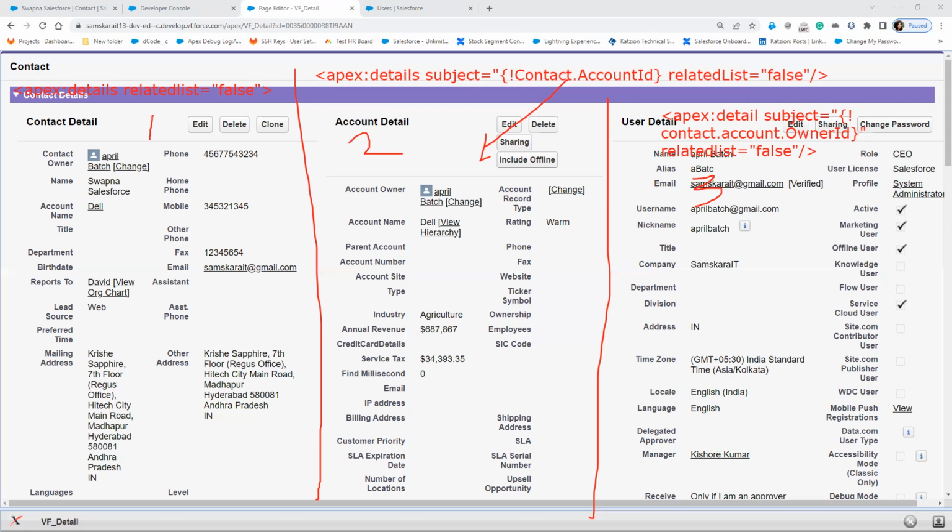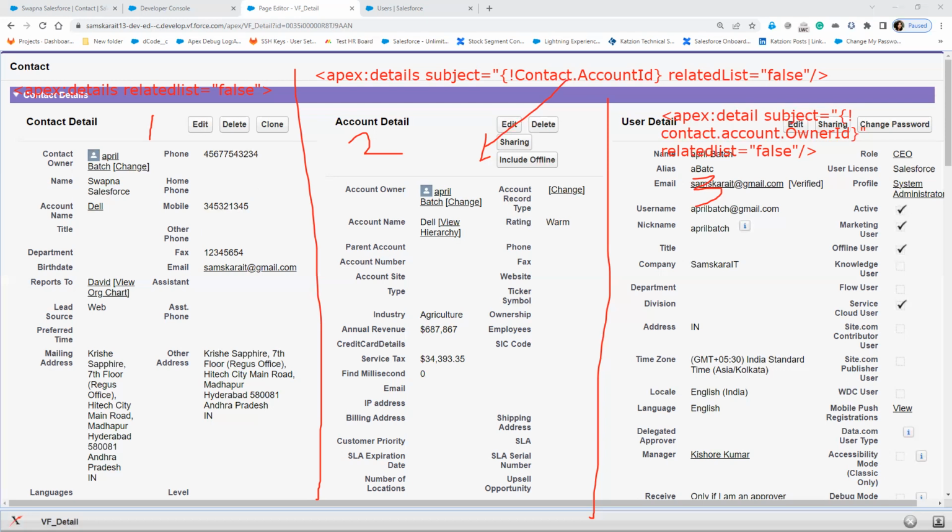I'm not doing the subdivision here. By default, if you do not specify the columns, it will be two columns. But if you specify the columns, it will go for that number of columns.